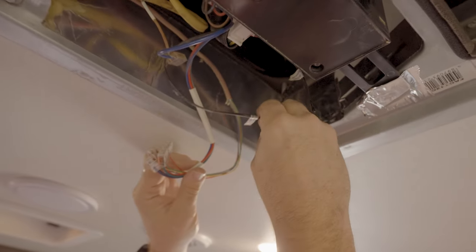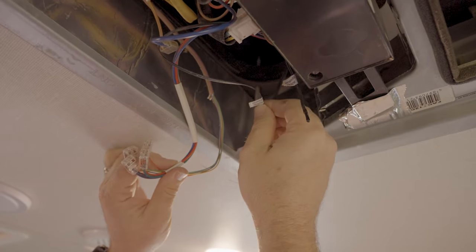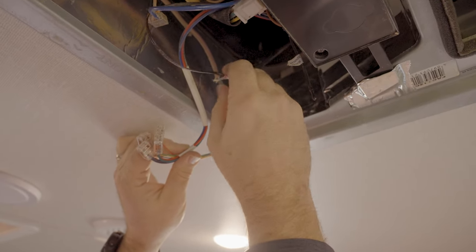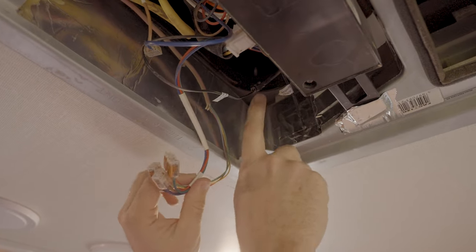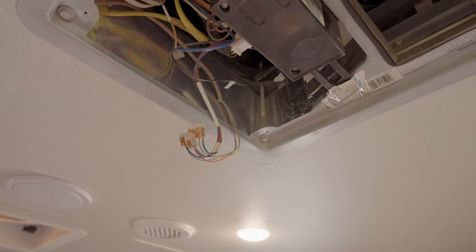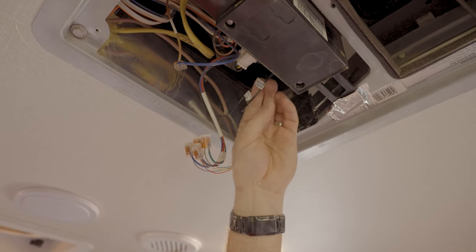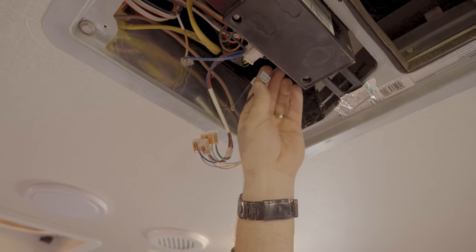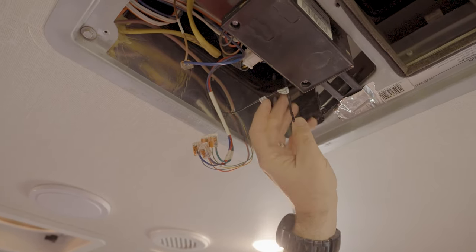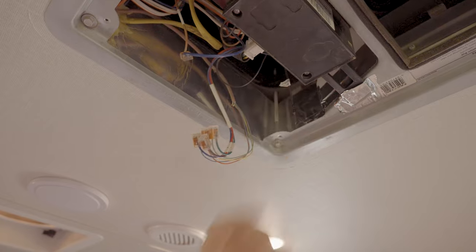Next thing we're going to look at, now that we moved the controller, we want to make sure this wire right here, which is actually marked free sensor, is there. This is an important piece of all air conditioners. This is a temperature sensor that's going to go up and attach to the coil, and the job of that is to turn the compressor on and off so your coil doesn't freeze up. And in this particular Furrion model, right here is your temperature sensor. This senses room temperature. It's on the air intake side, okay? So it is important to make sure that these two items are there and working properly.